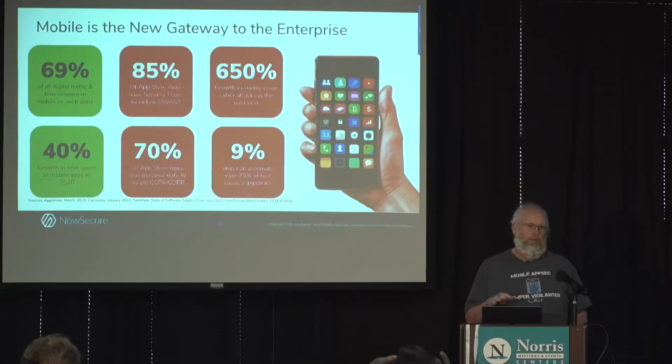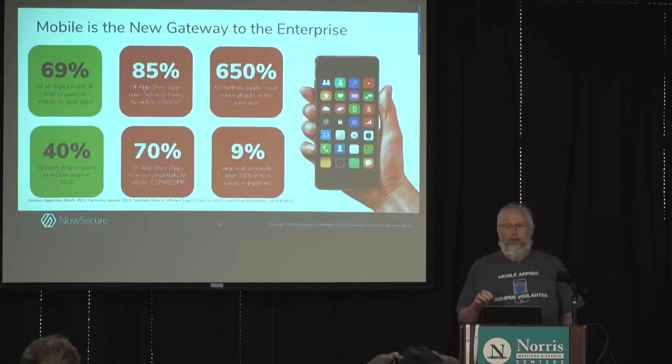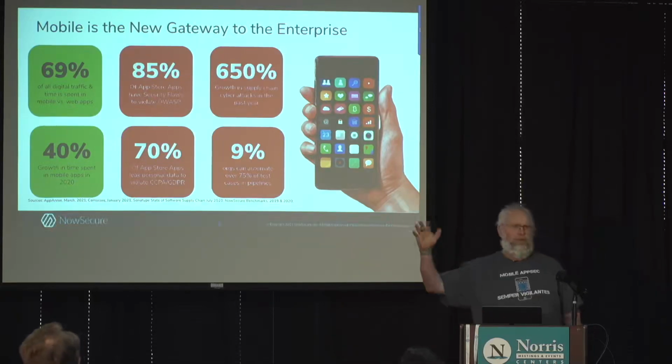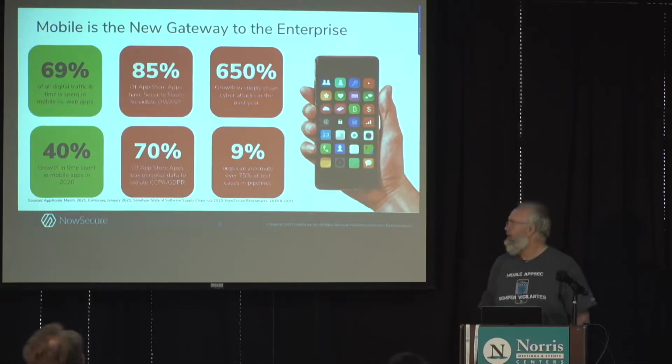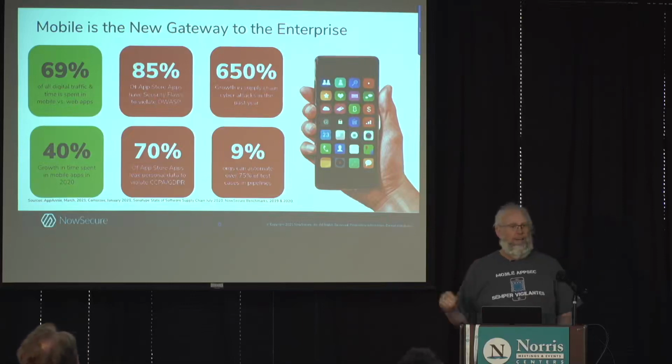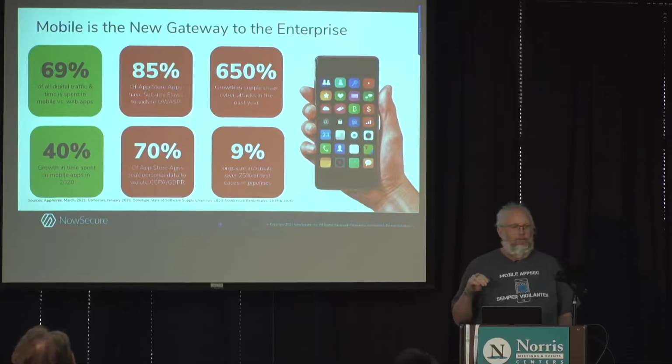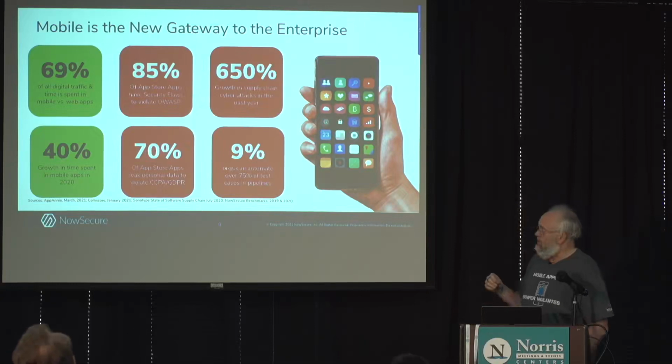I'll meet with executives in, say, a Fortune 100 company and start talking to them about the security and controls they have in place for their web perimeter, and they'll be big on investing, and we spend millions of dollars on it and all that stuff. And then I'll say, what are you spending on mobile? And 99.99% of the time they'll be like, I don't know, we don't prioritize it, right? And so that then leads to some interesting conversations that are why so many of these things are actually breached.